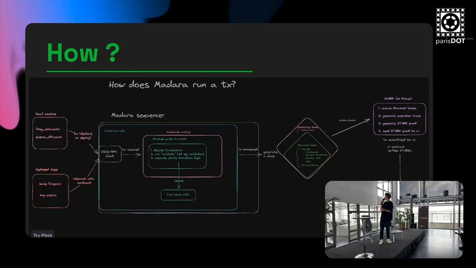All right, and then once everything is done, it generates a block from all the transactions. As you know, we can specify the block time. We tried even block times as low as 250 milliseconds, which is actually pretty nice. And then the whole part on the right, the data availability and the proving, is not implemented yet, but that's what you would need to actually finish this whole process. You need to produce some proof and verify this proof, as well as posting the data on some data availability layer.